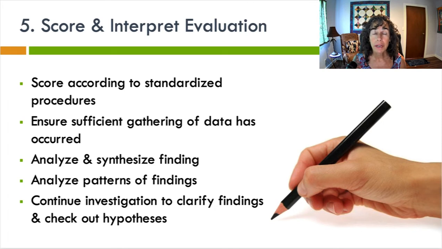Then we score and interpret the evaluation. So scoring standardized tests requires standardized procedures, and there's typically guides or handbooks to do that. We also want to ensure that sufficient data gathering has happened. And sometimes, I will do an evaluation, look at the results and say, you know what, I'm missing this one thing. And I'll actually go back and do some more assessment of the child or talk to their caregivers to get that additional information. So it's a little bit of an iterative process.